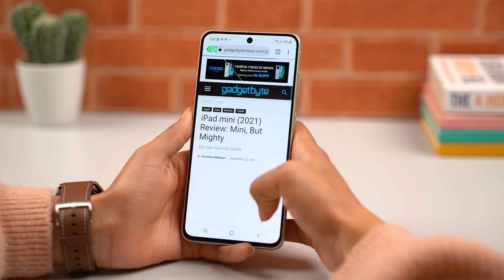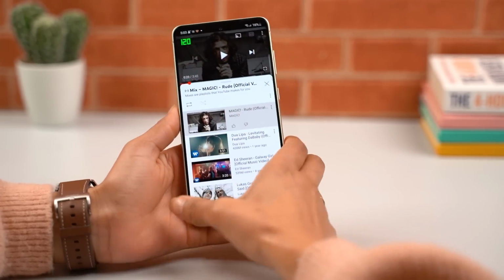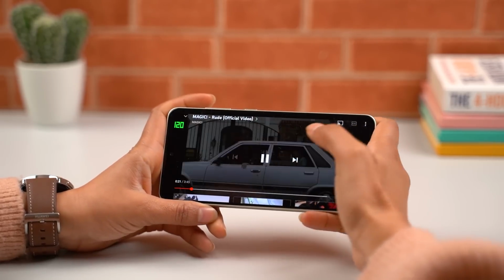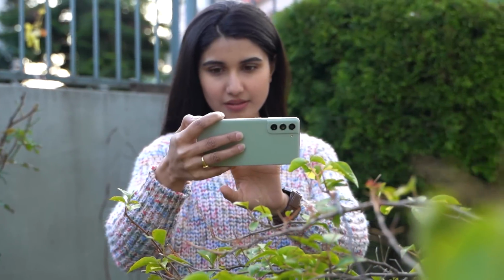But coming from the S21 Plus, the thing I miss here is an LTPO screen. The S21 FE's inability to dynamically adjust the refresh rate based on the content on the display definitely has had a less than ideal effect on the battery life, which I will talk about more in the later portion of this video. For now, let's get into the cameras, which is another aspect to love about the S21 FE.